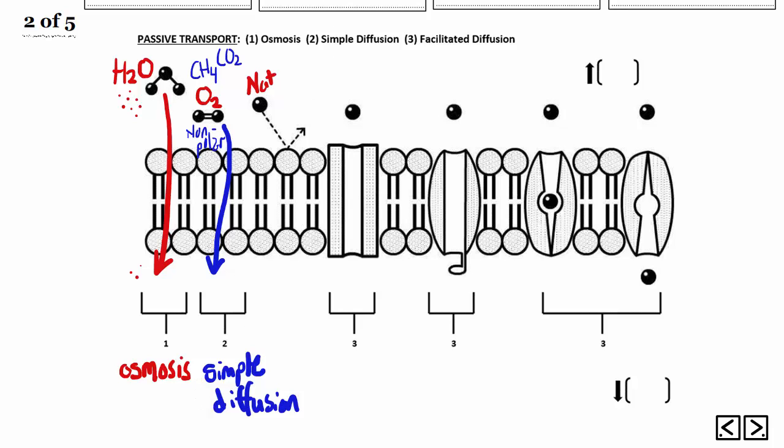All right, so now we're going to move on to the sodium here. If we've got a charged ion, like I said, it can't go through the cell membrane just by regular diffusion. It needs to be assisted by membrane proteins, and these are integral proteins that span the membrane, go all the way through. So this would represent sodium here, and what's going to happen is sodium is going to travel through this open channel, and that's what we're actually going to call this down here. I'm going to call this an open channel, and this is a protein. All right, this channel is made of protein, and it's an integral protein.